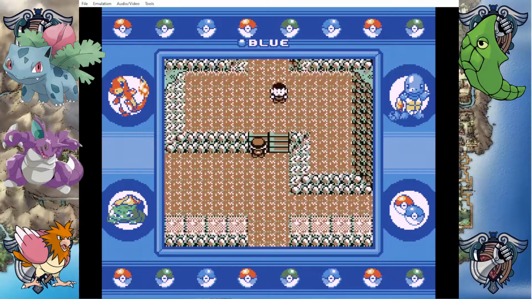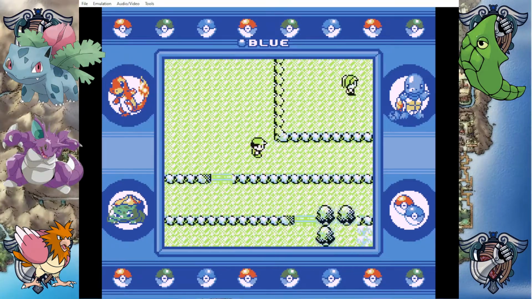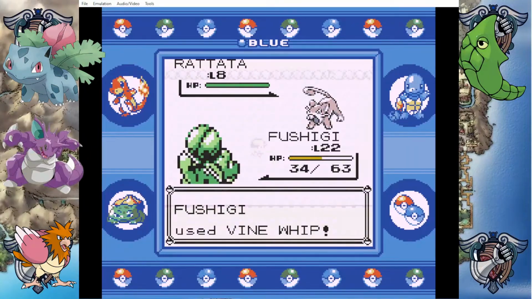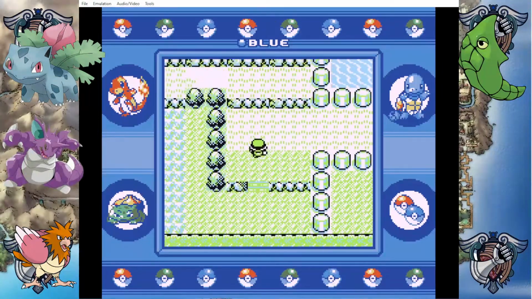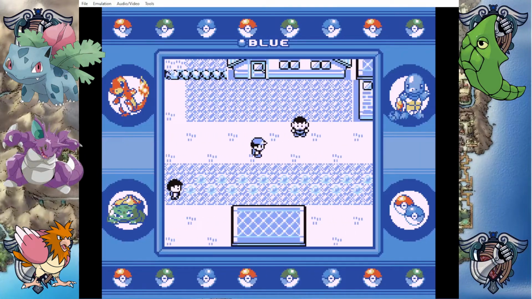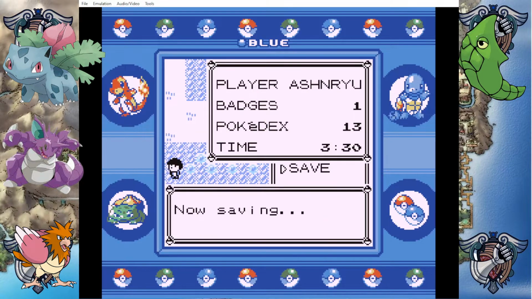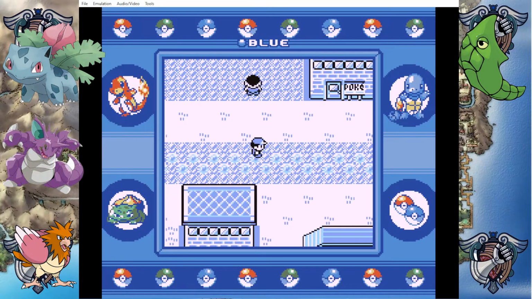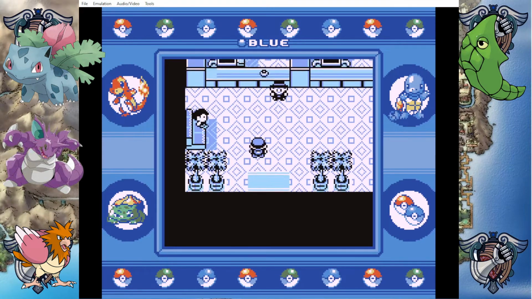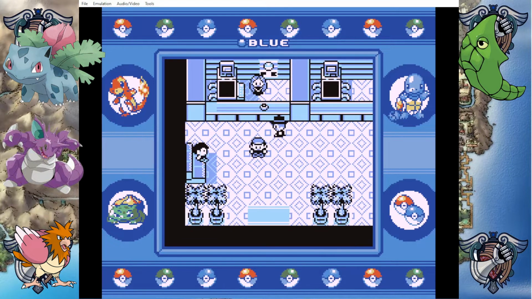So after a while, we grinded out, and then we got out of the cave and went into Cerulean City. Cerulean City is the third town that we're going to visit. So I can quickly save the game, and we went back to the Pokemon Center to heal up.